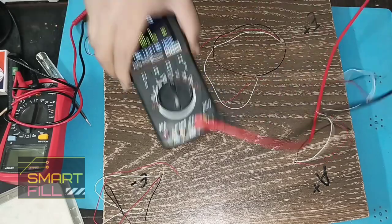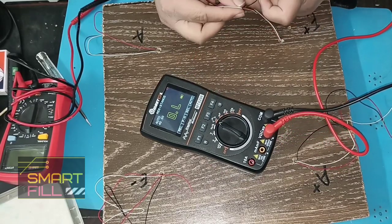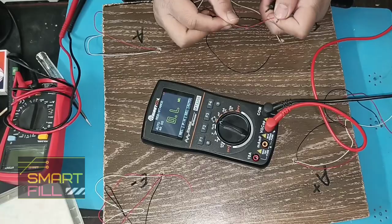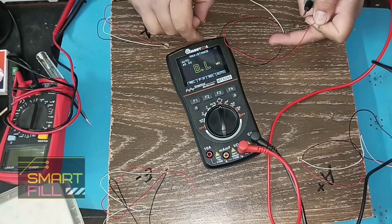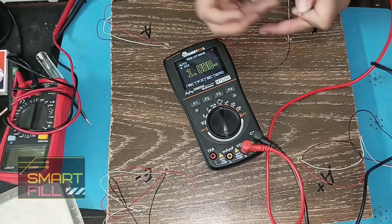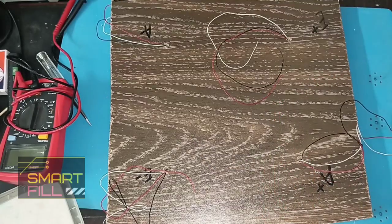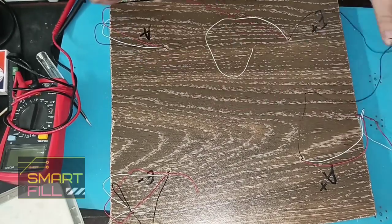We need to check the wires with the multimeter and find the resistance between them. For each 50 kg load, we have to find the middle wire. The resistance between the middle wire and the plus wire should be 1 kilo ohm, and the resistance between the middle wire and the minus wire should be 1 kilo ohm. Plus, the resistance between the plus wire and the minus wire should be 2 kilo ohm. Now we know the middle wire is the red wire, and white and black are the plus and minus wires.